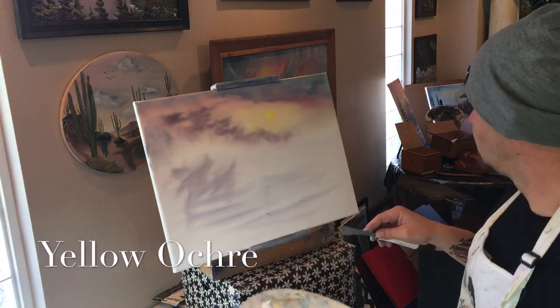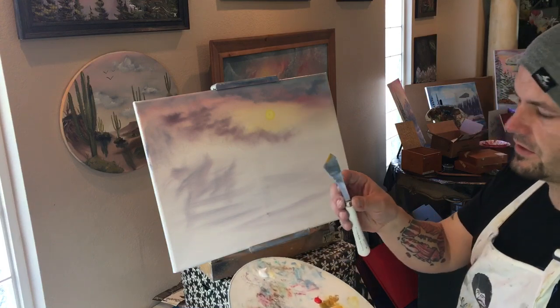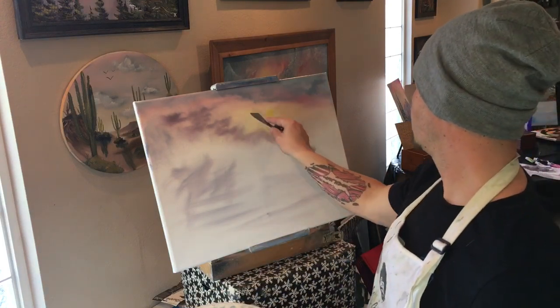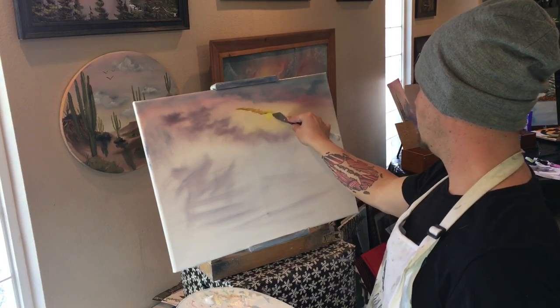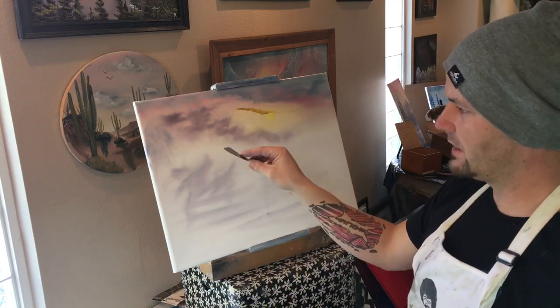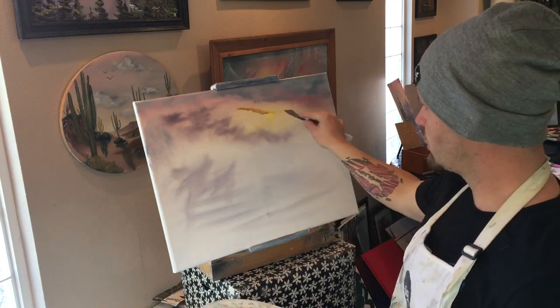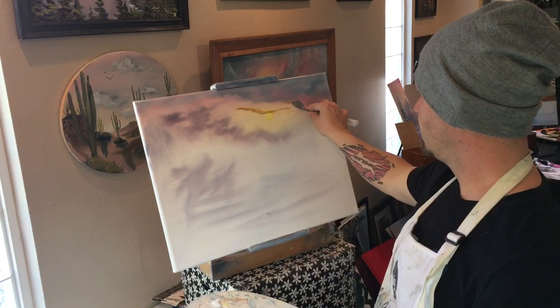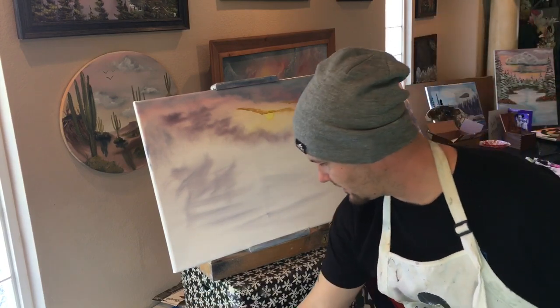What the hell is this color? The yellow ochre. Get a little bit of it on your knife, and then down in between our clouds here, we'll come in and maybe we'll go right over our sun that we did, right? Just a little skinny cloud, just by pushing it in. If you've ever painted with Bob Ross, kind of how he does the water lines, and you push real hard and kind of mush it about, right? And come up in here. It doesn't matter. Literally doesn't matter. So I don't want to get that purpley, bluey, greeny nonsense up into my yellow.